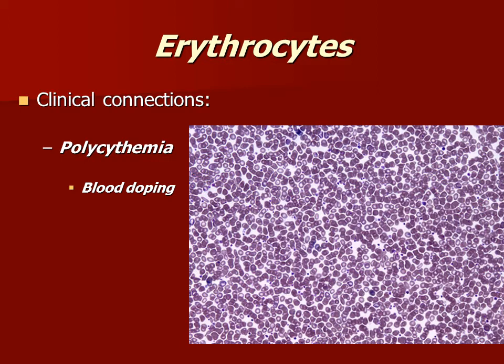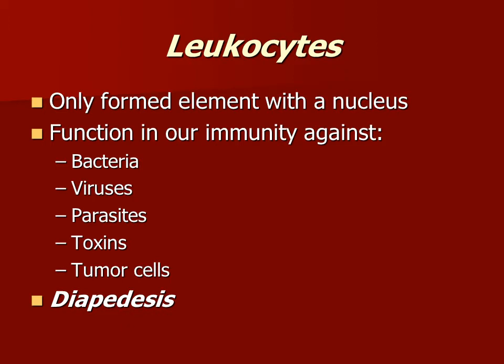It looks like a sickle, it's flattened out. Now, if you have an increased number of erythrocytes, this is what you see with blood doping. When you look at a sample of blood, as compared to the previous slides, there's an abnormally high concentration of red blood cells. Athletes sometimes do this because the red blood cells bind the oxygen. If you have more cells, you can hold an increased amount of oxygen. It increases your resistance and stamina. However, there are some adverse side effects, so you need to be very careful about it.